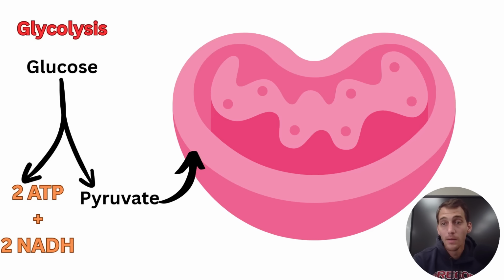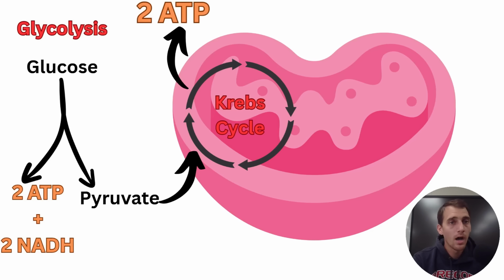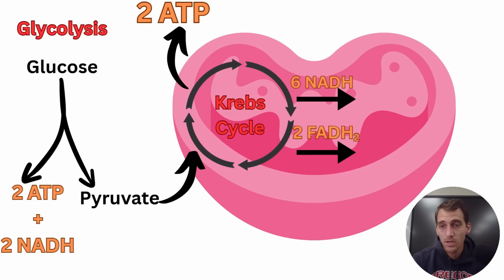So anyway, glycolysis here is phase one, and this is where no oxygen is involved just yet. We made some ATP and we made some NADH. Now, if oxygen is present and you have the mitochondria, the powerhouse of the cell, what happens next is what's called the Krebs cycle. This is phase two. Pyruvate is shuffled into the Krebs cycle, a cycle of reactions that we don't have to memorize by any means here. And it makes more ATP.